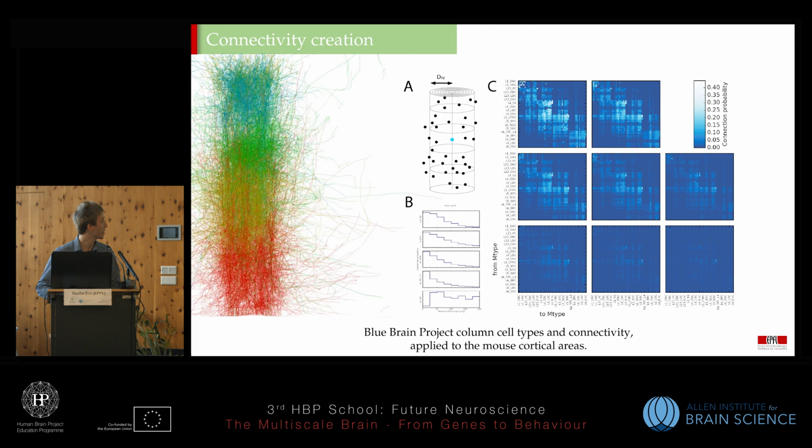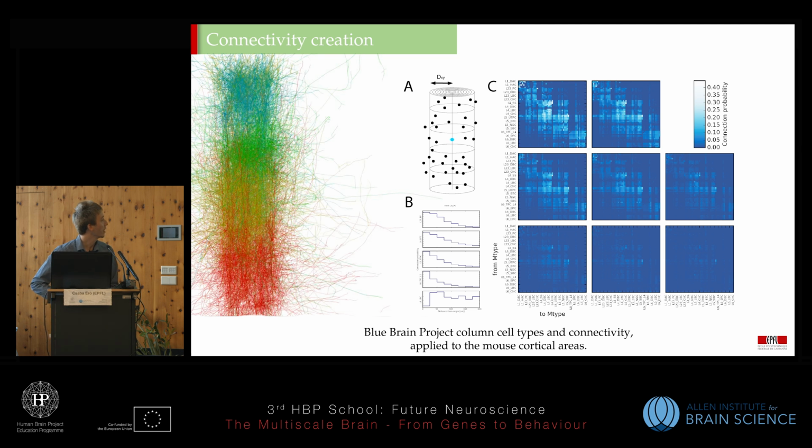So the one we started with, since I'm in the Blue Brain, we have this very, very cool column. And it's very, very detailed, so all the morphologies are there. And also they have multiple cell types for each layer of the cortex. Since we create a point neuron model, we don't need this many details. So what we mostly did, we used the cell types. We overrode the neuron type information that we had on the cortex, and we replaced it by these cell types.